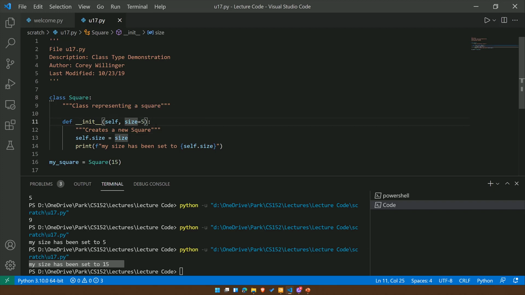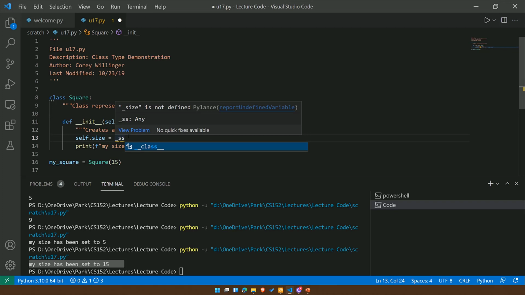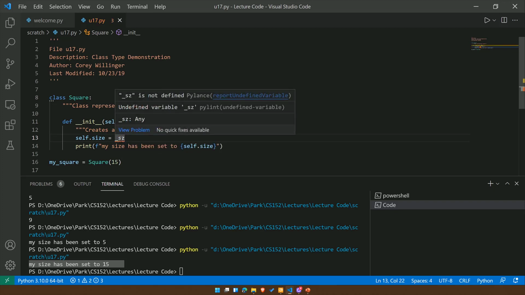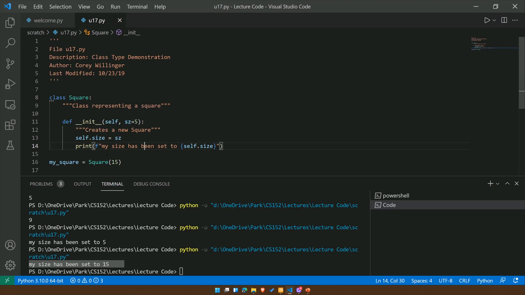Now note, we could change this up a little bit if we wanted to. In some style guides, some companies like these variables to be different, so that you can tell which one's which. So here we're saying underscore size, which is different from this size, and it makes it a little bit more concrete. Or they might say, let's just do SZ here, and SZ here. Get rid of the underscore and save it. So now this attribute is SZ, and our actual property is size. I just want to clarify that a little bit.